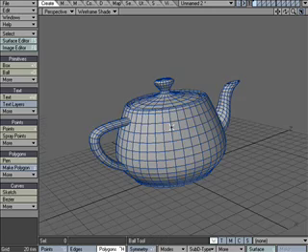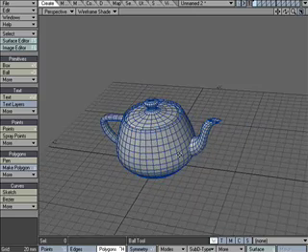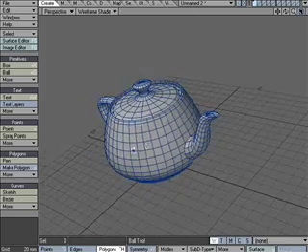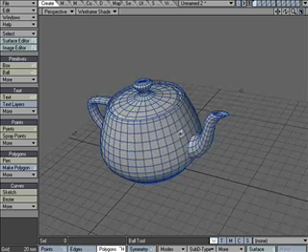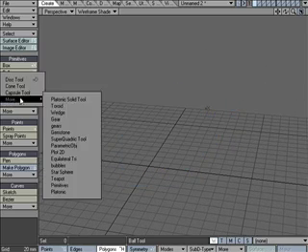Teapot, and back in the 3ds Max days, that was a big thing, making teapots of everything. And so I guess everybody thinks they need to have a teapot primitive. I don't know how that's going to help you unless you just need a teapot and you don't want to spend time modeling it. So there's that.